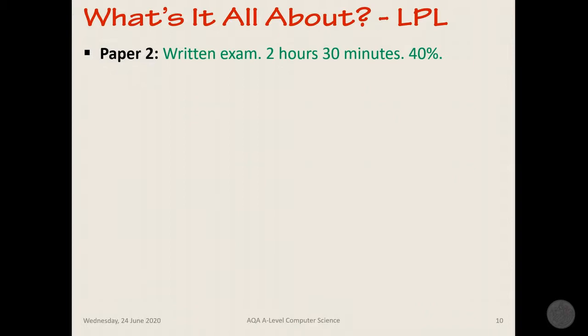Paper two is a bit different from paper one. Paper two is a completely written exam. It will last two hours and 30 minutes, but in similar way to paper one, it is worth 40% of your final grade. The topics that you cover are the fundamentals of data representation. This takes you a bit further than what you've done at GCSE. Here you will look at negative numbers, you will look at how binary is used to represent different numbers of very large, very small numbers using floating point numbers with fractional parts. It goes into how data is represented in images and sound, but again you just go a bit further and a bit more in depth than what you've done at GCSE.